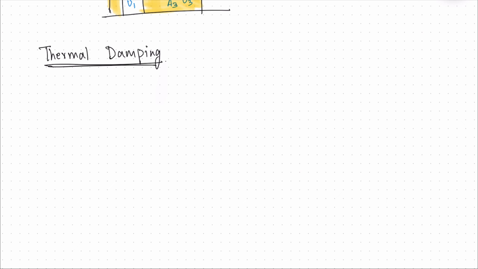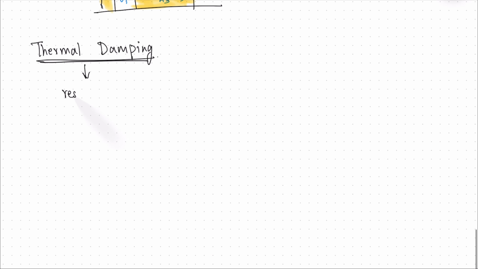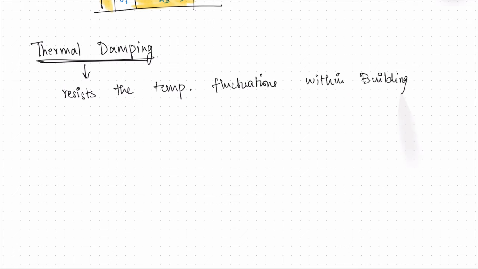Basically it tells you how well a building component or an envelope resists the outside temperature fluctuations within the building, and it's usually expressed in percentage.